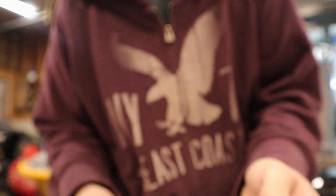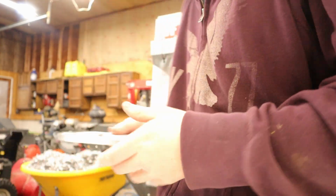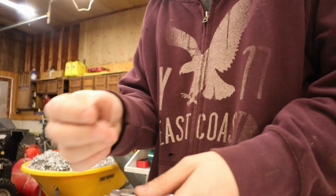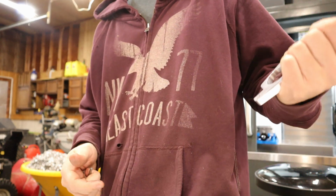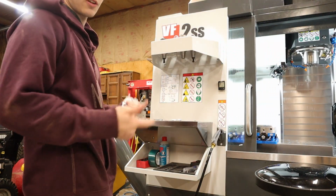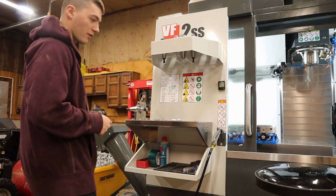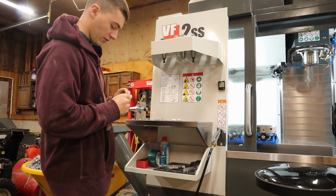So I'm not entirely sure where that number came from. I obviously read the measurement wrong in Fusion, so I'm just going to stick it out by eyeball, and then I'm going to add the distance in Fusion, and we'll run the simulation and we'll see if it hits. That's a good way to check it, but you got to make sure your measurements on the actual tool are accurate, within a couple 10,000ths.